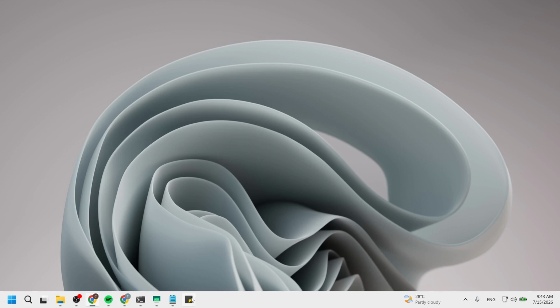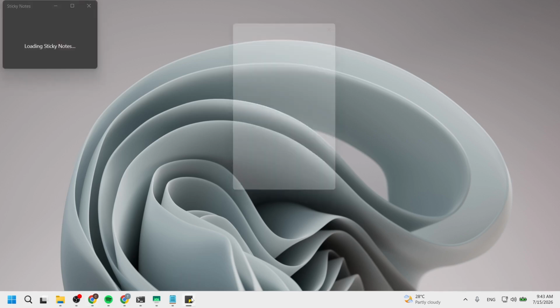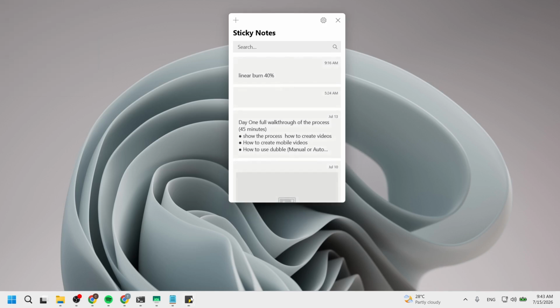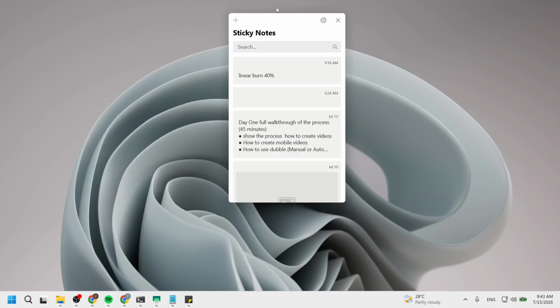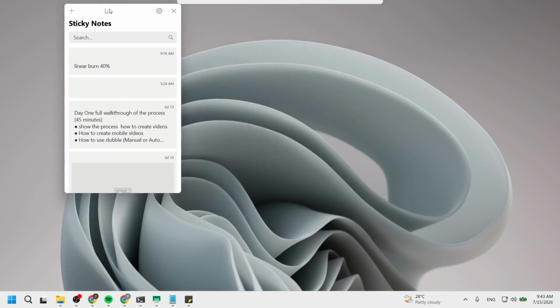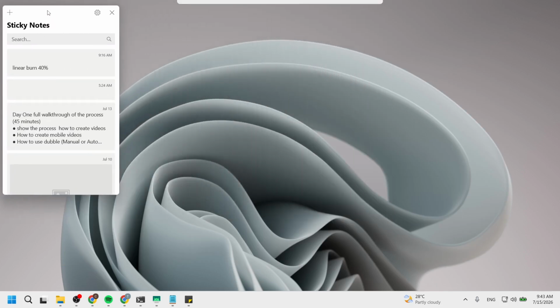First, open the Sticky Notes app on your PC. You can find it by searching in the Start menu. Look for the bright yellow icon, which is easily recognizable. Once you click on it, the app will launch and you will see your existing notes if you have any. If this is your first time using Sticky Notes, you might see a blank slate ready for your ideas. This initial step is crucial because it sets the stage for everything else. You want to ensure you are working in the right environment where your notes can be managed effectively.